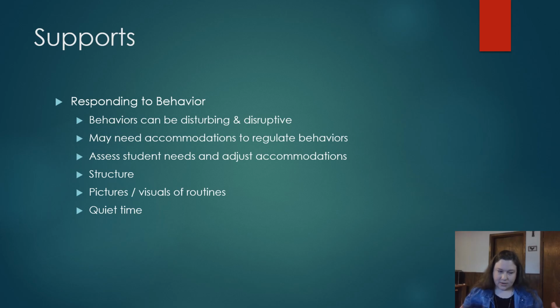Also, providing quiet time for autistic students. As noise levels in a classroom increase, or in the lunchroom, or PE, or recess, anytime there's a lot of noise, there's a lot of different areas of focus, and that causes a lot of stress for students. So having quiet time allows them to regulate, it allows them to process events, and it allows them to cope with the situation around them.